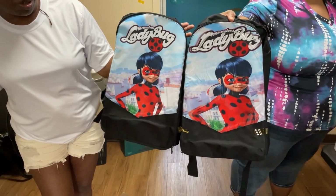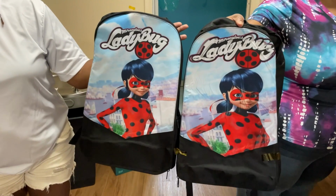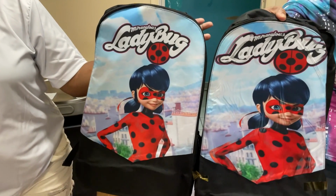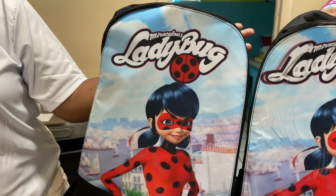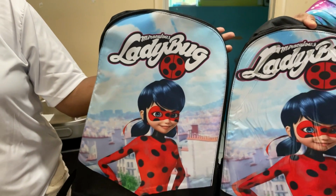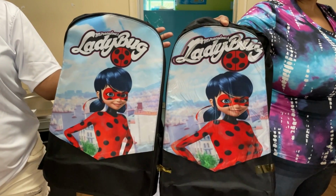In today's tutorial, Greatblanks will show you how to sublimate on a bigger book bag. Now, oftentimes book bags do have zippers, so those zippers can hurt the way you heat press the actual sublimation. So what we'll do is show you the right and the wrong way on how to sublimate on these bigger book bags.